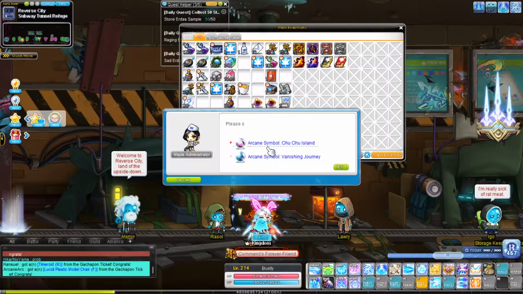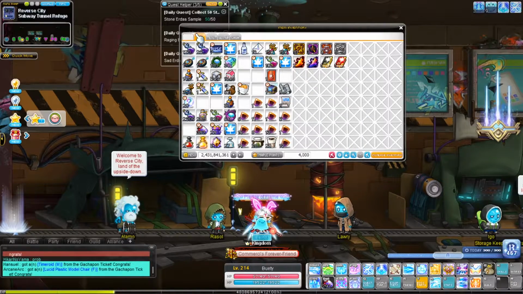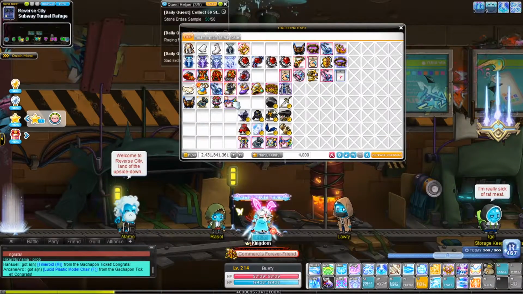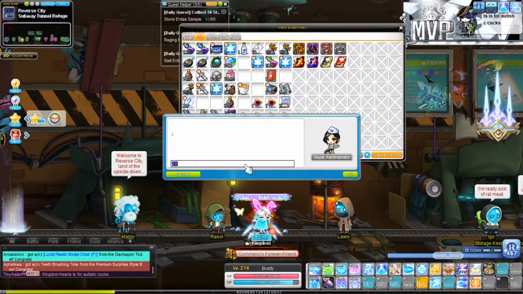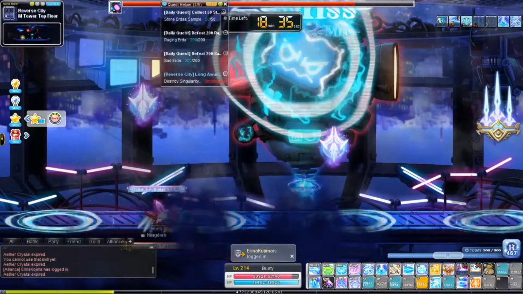The rewards that they give you after completing Reverse City are not that good, but I take it anyway. It's 20 symbols and a free hat. That's pretty much it for Reverse City. Nothing too special. So now I'm going to talk about boss mechanics.